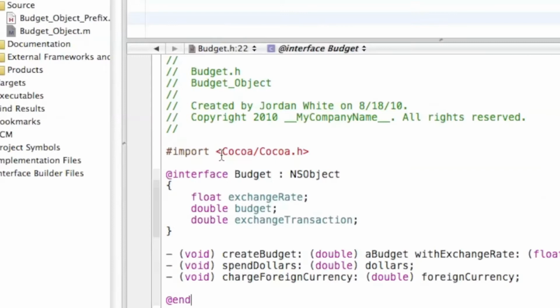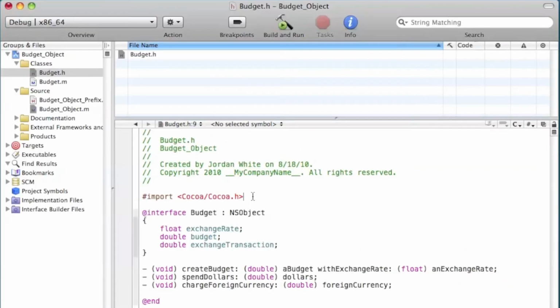But why does it say import Cocoa instead of import Foundation? Well, because Xcode automatically assumes that we'll be needing Cocoa for an iPhone or Mac application. So it automatically imports it when we add a new Objective-C class. And Cocoa also brings along with it the Foundation header file. So there's no need to switch Cocoa to Foundation because Cocoa is bringing in everything that we need from Foundation.